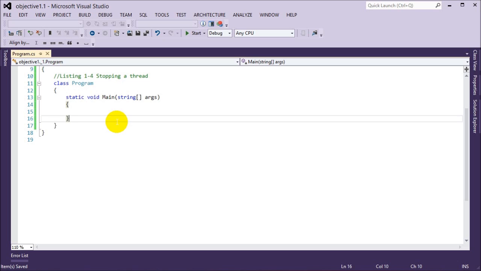Now, if you don't know what anonymous methods and lambda expressions are, I'm going to be making videos down the line, if not already at this point you're watching this, that will explain anonymous methods and lambda expressions. So if you don't know what those are, I would recommend you go watch something on that first if you are confused. If you want to just watch it anyway and you don't care about the lambda expressions, then that's fine.